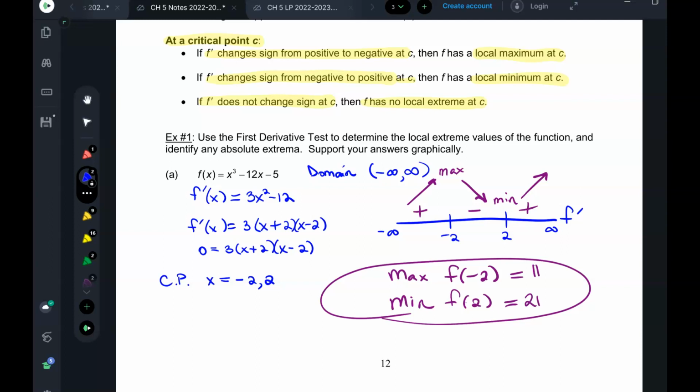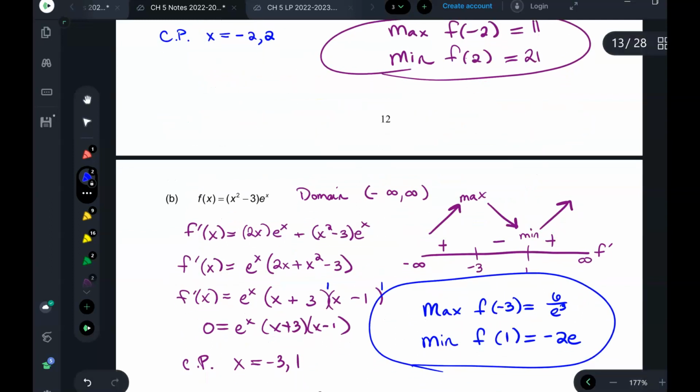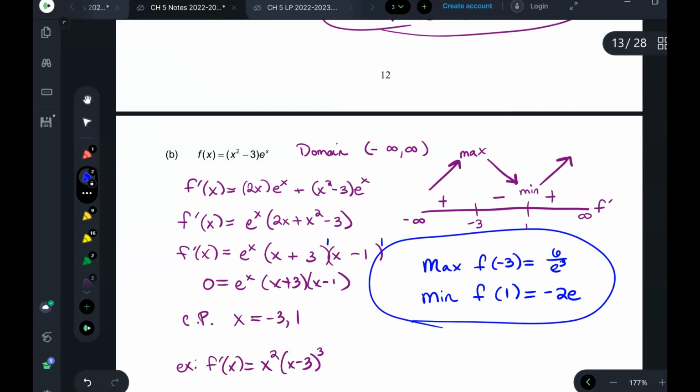This is not going to have an absolute maximum or an absolute minimum, because we should be able to recognize what a cubic function looks like. So we have, these are both relative or local max/mins. However, in this case also, what we would want to consider is if you have endpoints.